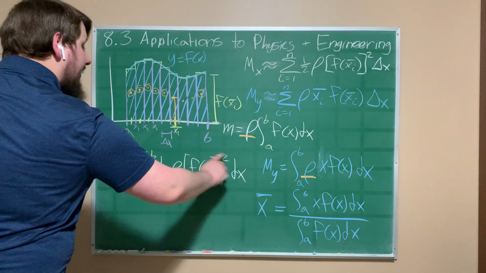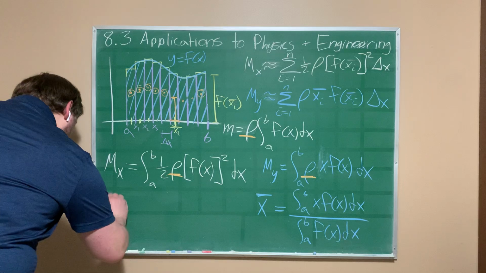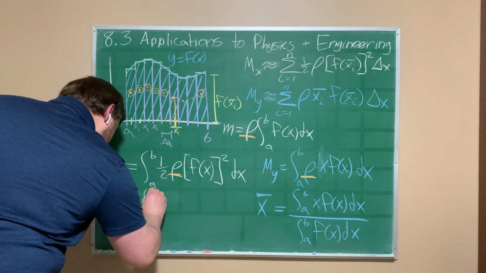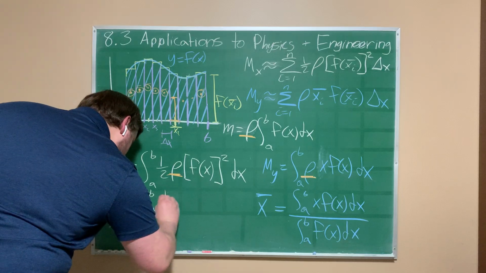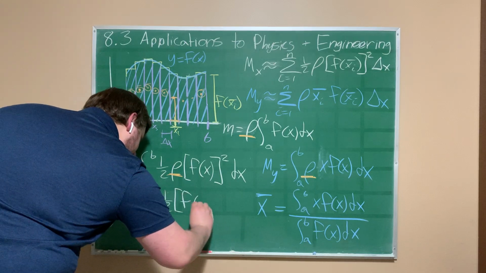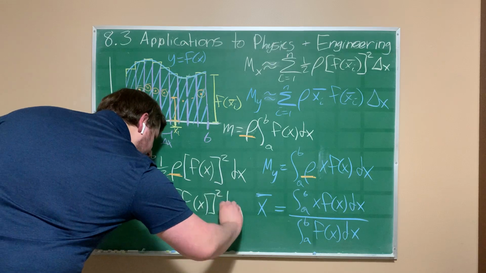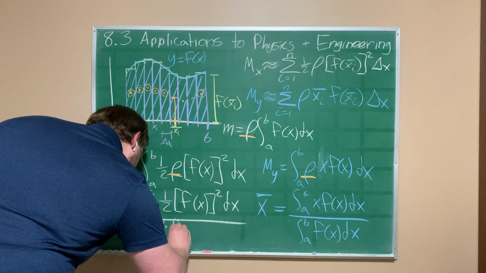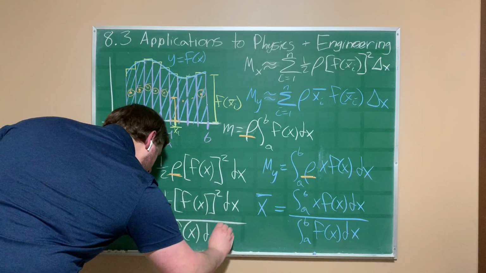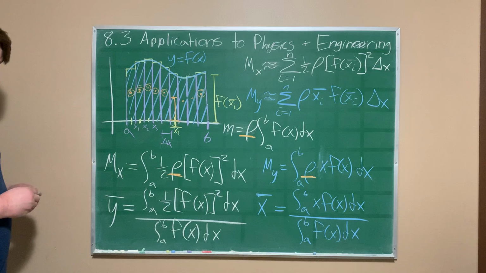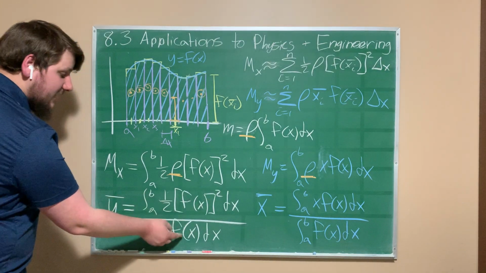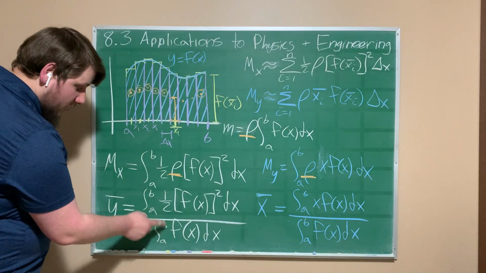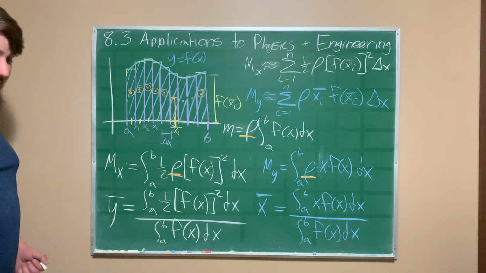Now for y bar, we'll take this and divide by that. Y bar can be found by taking the integral from a to b of 1/2 times f of x, the quantity squared dx, and dividing by the integral from a to b of just f of x dx. Once again, no canceling is going to occur here because the f of x is inside the integral. We have to actually take the integral first to find what each of these numbers is really equal to.